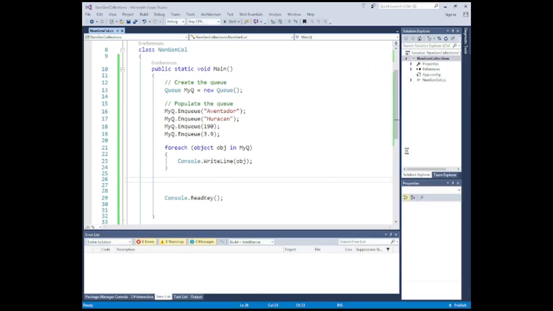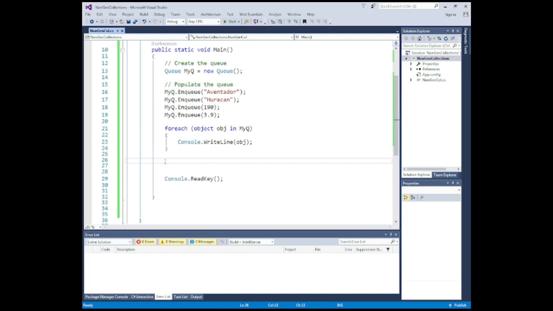And again, the queue has similar methods. It has a way to look at the first element using the peek method.